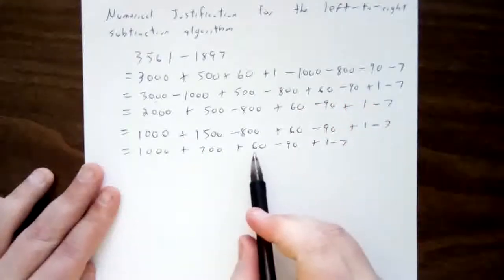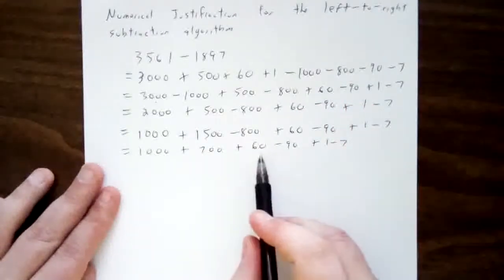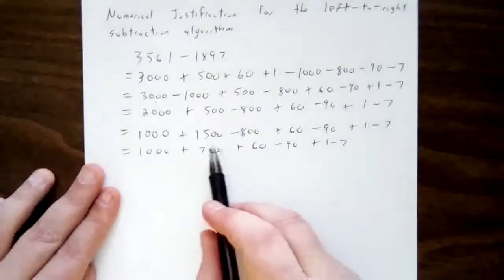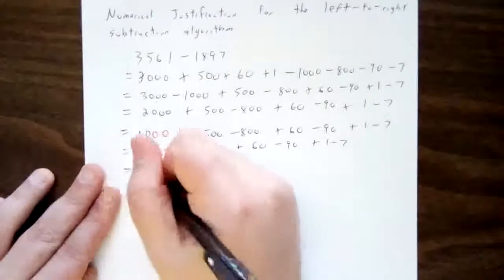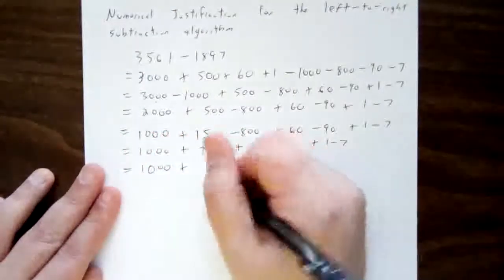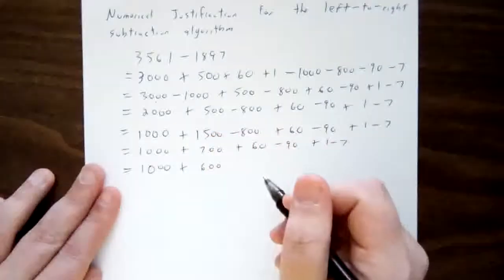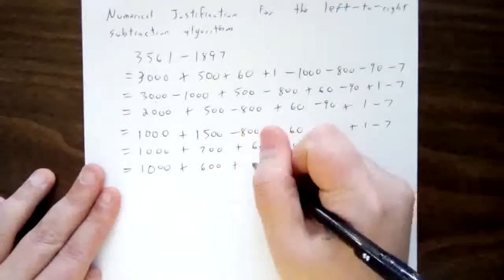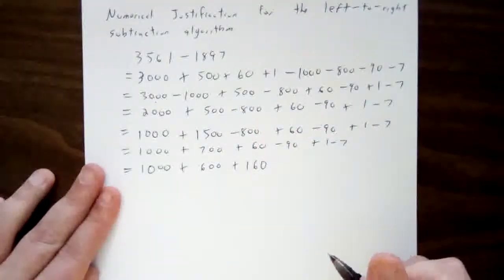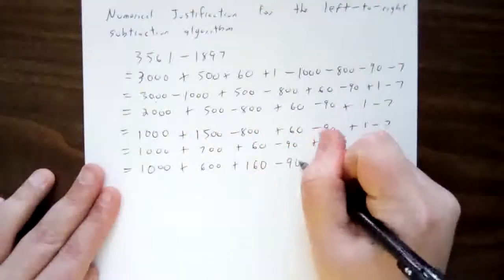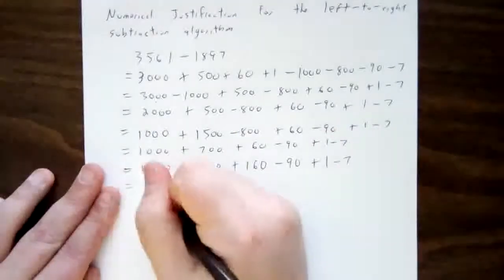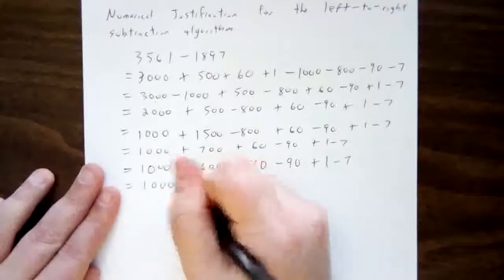And we had a similar sort of problem with the tens place. 60 minus 90 we weren't able to do, so I took one of the hundreds that I'd already had calculated. So of the 700s that were left over in our difference, I'll take one of them away, leaving 600 behind, and move it into the tens place. So instead of having just 6 tens, I've got 16 tens, or 160. And now I can remove 90 from that. 160 minus 90 is 70.